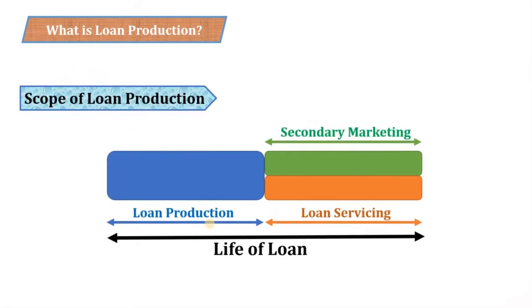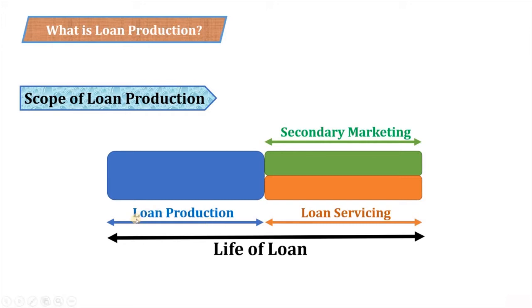Loan production, or mortgage production, is basically the process of creating a fully funded loan. It covers the loan life cycle from its primitive stages of client prospecting till the time the loan is closed and funded. The loan life cycle basically continues even after that, when the loan enters the servicing and secondary marketing stage. What is the scope of loan production?